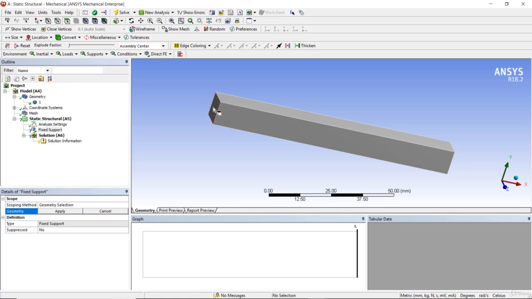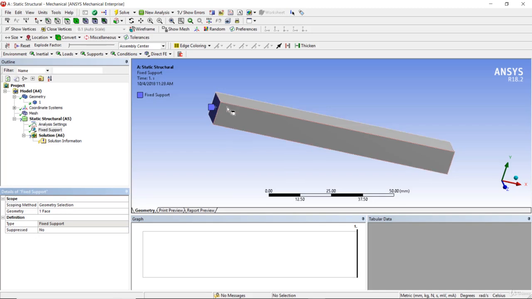Once I am satisfied with the rotation, I can select this particular face and press apply. See here, there is one toolbar known as the selection toolbar, which is very useful. For example, if you want to select only faces from the object, you will select this option, which is the face select option. If I select this option, I will not be able to select a vertex, or the whole body, or a single line.